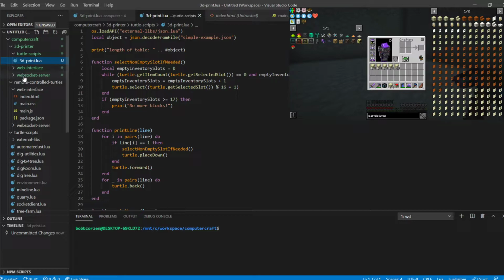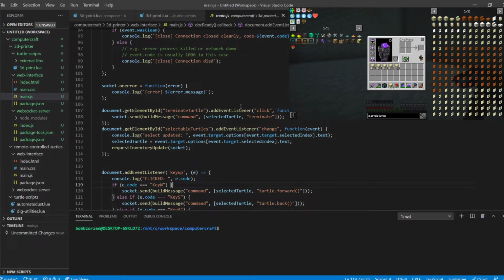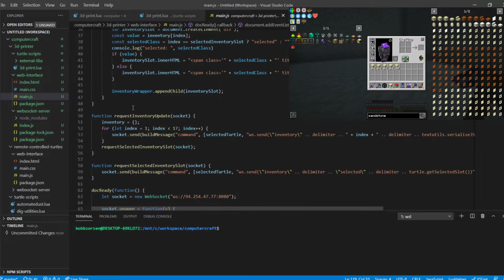Okay, we have our 3D printer and it requires the external libs. And let's cut this and add it in here. No one else uses the JSON stuff anyway. And then we can... Did I change this in any way? I did not. Okay. So at least we have the basic stuff to go by.